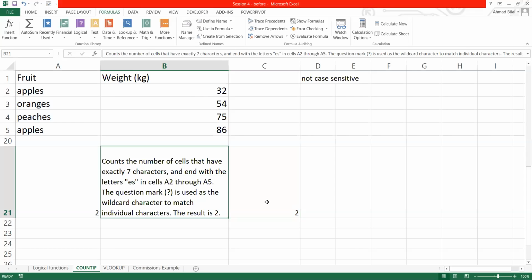That's all we needed to do today. I was hoping we could move on to the lookup functions as well, but for tomorrow we're going to be doing this very important function that's called VLOOKUP, and there are some other functions called index and match. We're also going to discuss them. Tomorrow is going to be a very important session. This is a function that's very commonly used, and it's also very useful in the sense that it saves a lot of your time. So this is what we're going to do tomorrow.